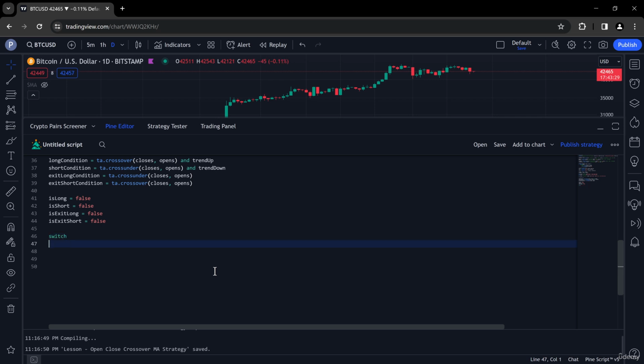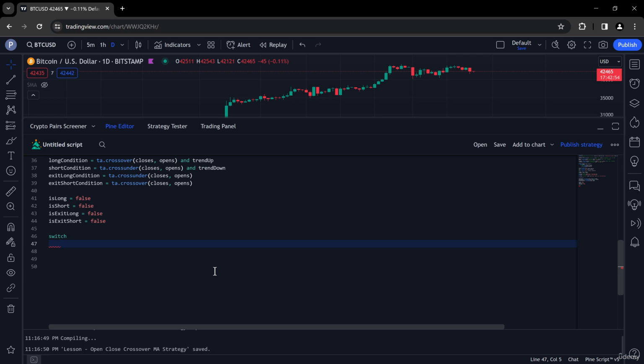In the switch function, depending on the current position of the strategy and depending on the technical condition of the strategy, we are going to set all of these variables: is long, is short, is exit long, and is exit short. So first, let's set the is long variable.